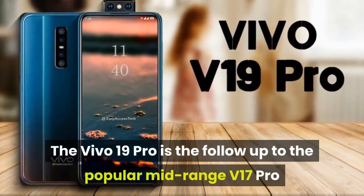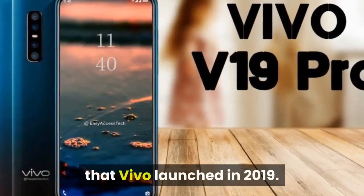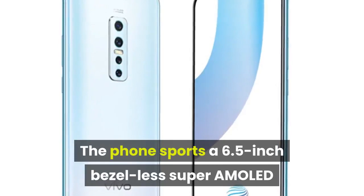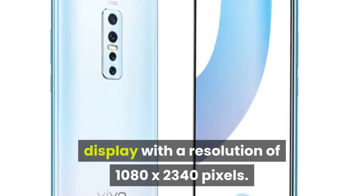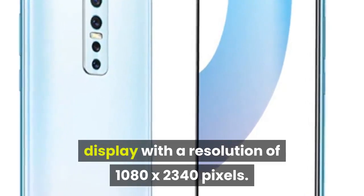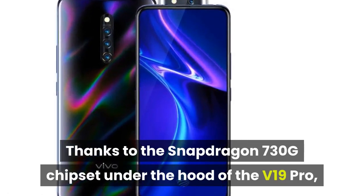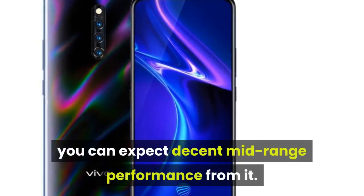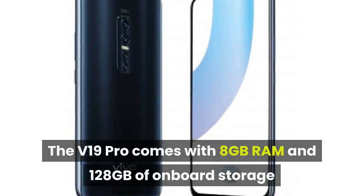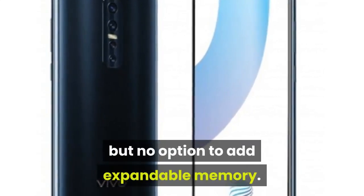The Vivo V19 Pro is the follow-up to the popular mid-range V17 Pro that Vivo launched in 2019. The phone sports a 6.5-inch bezel-less Super AMOLED display with a resolution of 1080 by 2340 pixels. Thanks to the Snapdragon 730G chipset under the hood of the V19 Pro, you can expect decent mid-range performance from it. The V19 Pro comes with 8GB RAM and 128GB of onboard storage, but no option to add expandable memory.